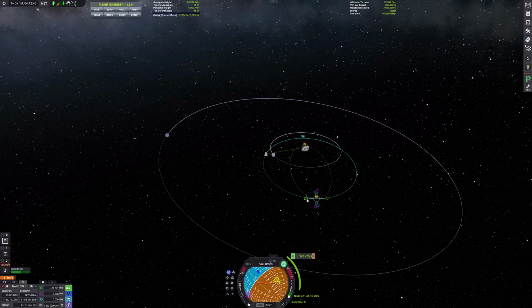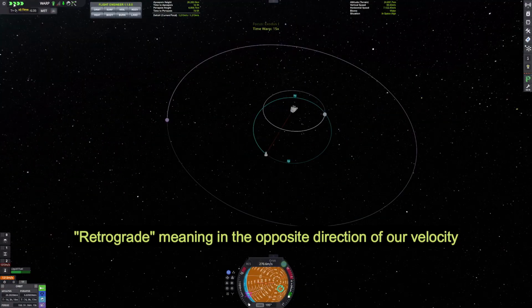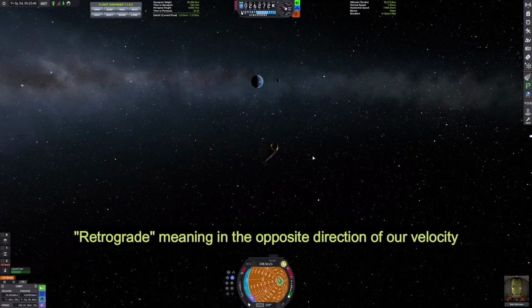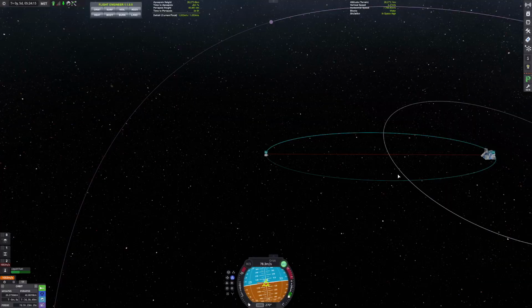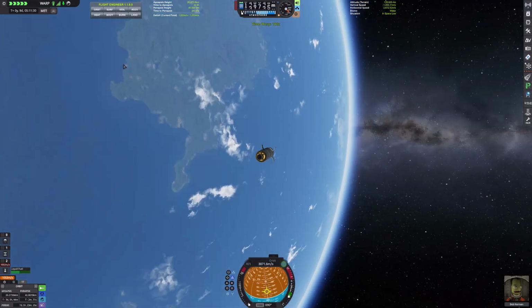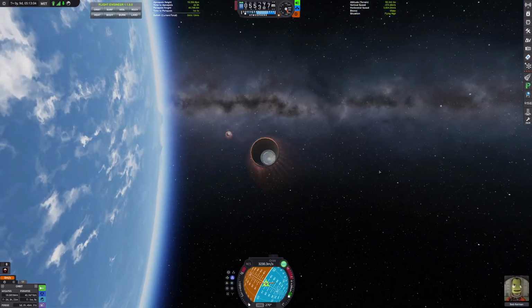And all we're going to do is when we reach our apoapsis, we're simply going to burn retrograde. And this should be extremely efficient because the apoapsis is the most efficient point at which to burn to bring down your periapsis. So we bring it down to inside the atmosphere, we re-enter. I turn the UI off because I think it looks really pretty.